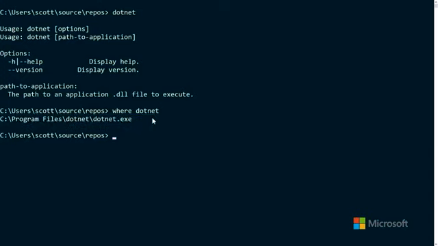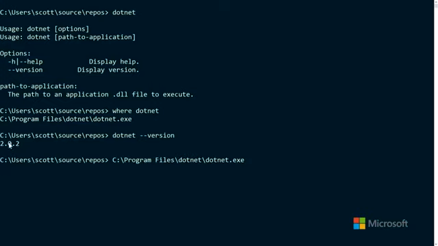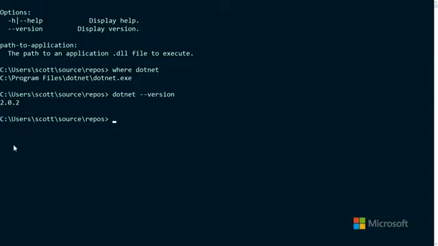Okay, so let's make sure that you're using the right version. We're on 2.0, so dotnet --version. And I got 2.0.2. You'll get 2.0-something. And this is a patch version, like some minor changes have happened, but 2.0 is what matters. Okay, so I've done that. What else can I do?